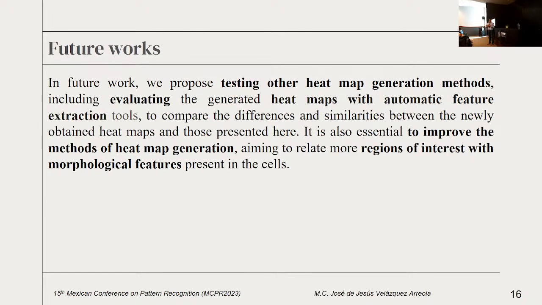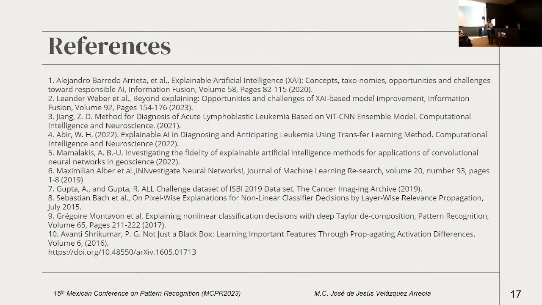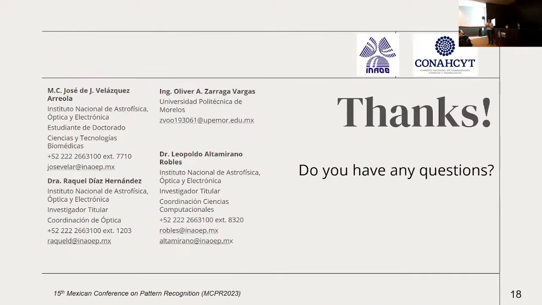And the future work is important: working together with the experts, evaluating new heat maps using automatic feature extraction, and maybe it's a good idea to use semantic segmentation or identify a region of interest before applying heat map methods to generate them. So this is some reference. Thank you.